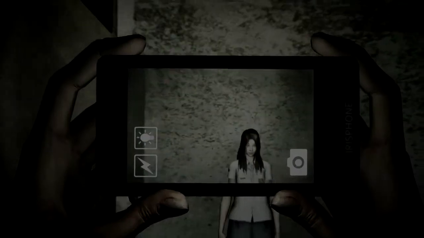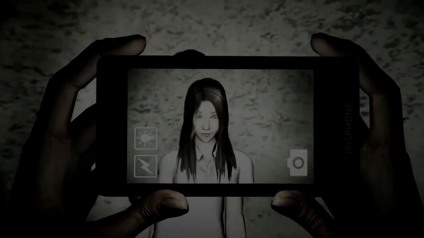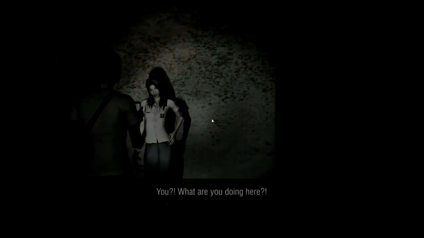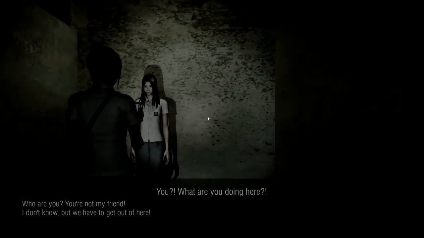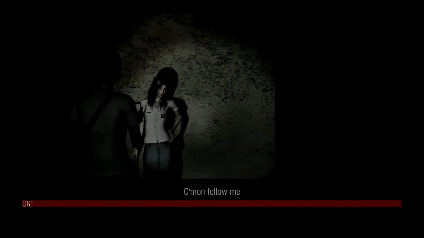Oh. Hey. When did you get there? Hi. How are you doing? Are you okay? Do I know you? I think I do. Say cheese! I don't know. I don't know, but we have to get out of here. Okay. I totally trust you that you won't try to kill me. No.